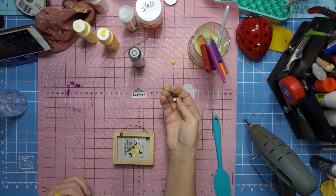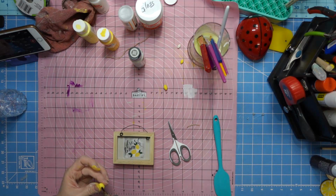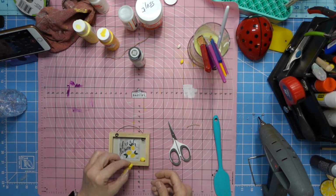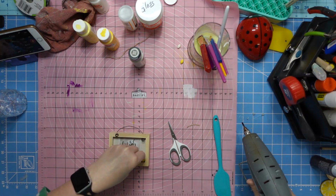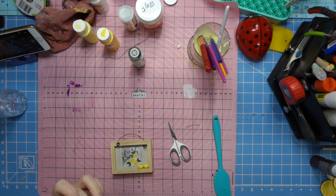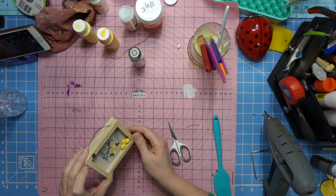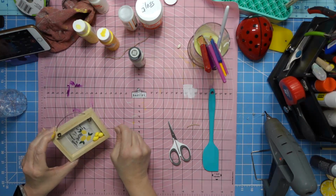Once I got that smoothed down, these are clay lemons that I made from clay from the Dollar Tree, and then I painted them yellow. It's air dry clay, and I just shaped it into a lemon shape. I'm just going to take hot glue and pop them right down in the corner. 3 of them: 2 big ones and a little one. These are very easy to make. It's all about your shaping. You just make a ball and then start pulling the ends to make lemon ends. Let me shut my mouth.